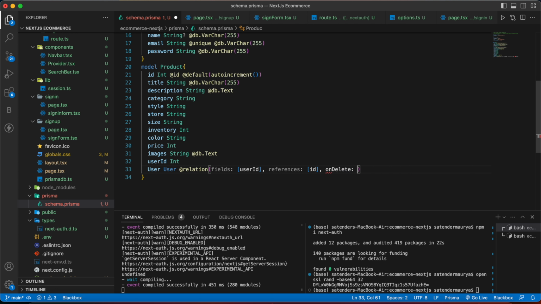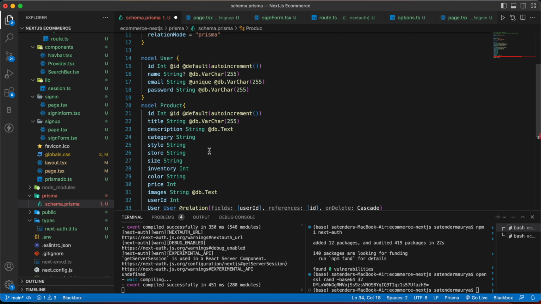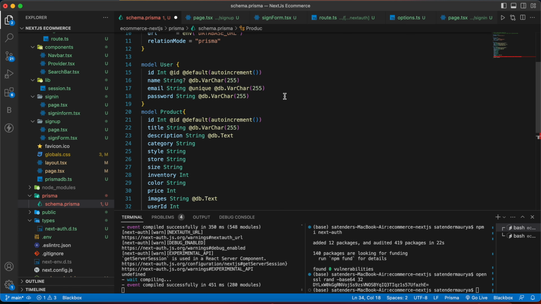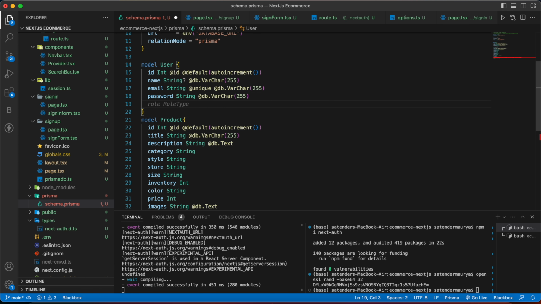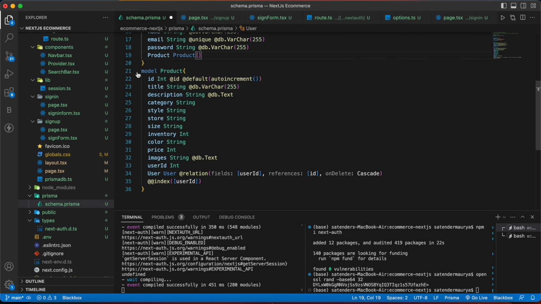Now on delete, cascade, and then add @index user ID. Now let's add this relation in the user. So below the password, write product and product, then empty array. And with that we have written the schema for our product model.